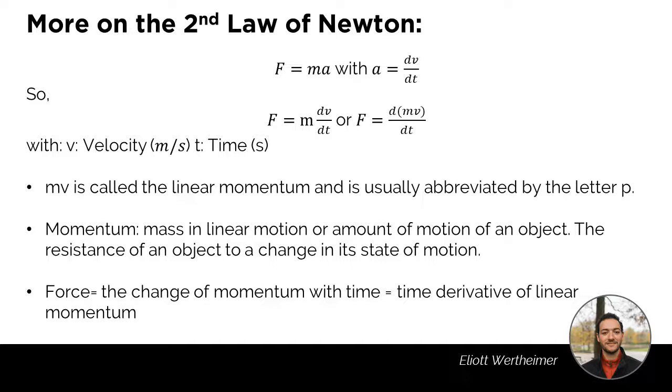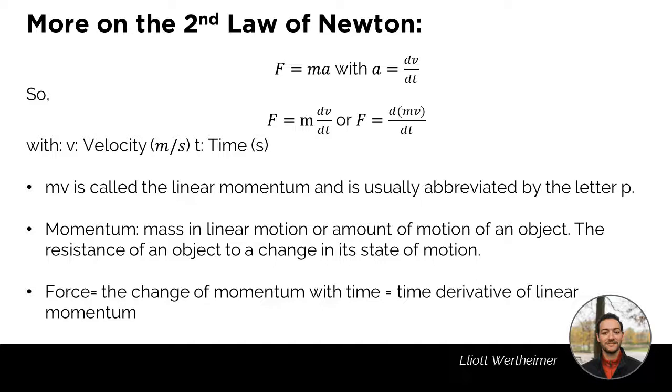So let's look a little bit deeper into the second law of Newton. As we saw, it states that the external force is equal to the mass of an object it's applied on times the acceleration of that object. We also know that acceleration is the time derivative of velocity. I'll assume most of you know what a derivative is, but as a little explanation, it means that acceleration is basically the rate at which velocity changes with time. So if you have an increasing velocity with time, you get a positive acceleration.